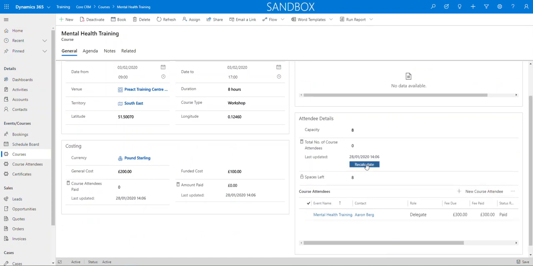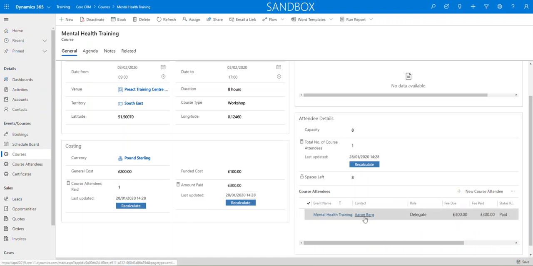If we just refresh this, recalculate this, this will do this every day. Save this, and then over here you can see I can recalculate this as well, how much was paid, and people on the course. So you can see then that £300, if we had 4 or 5 of these people in here, that'd be £1,200 in here, adding up all of the fees that have been paid against this course, against these individuals. It's telling us how many people are on there.